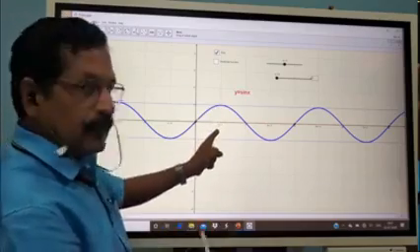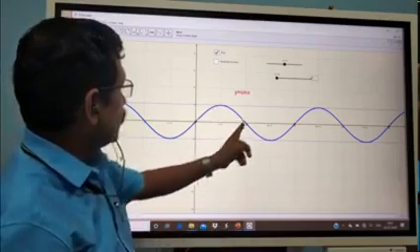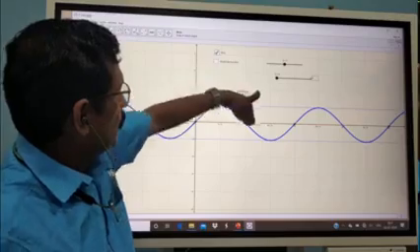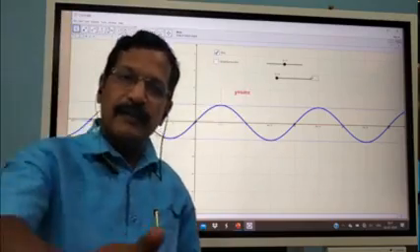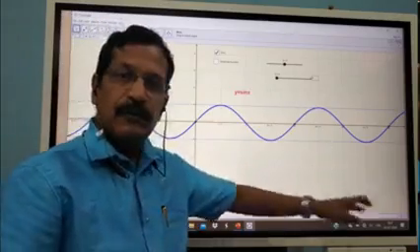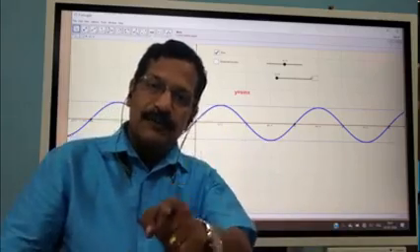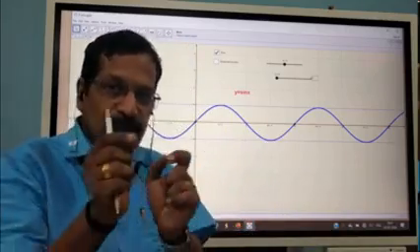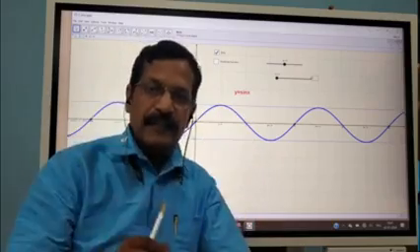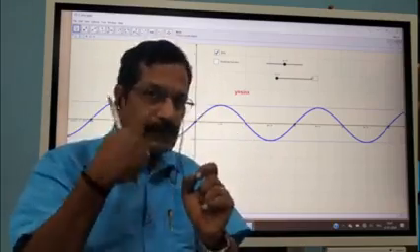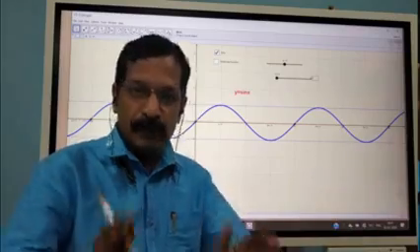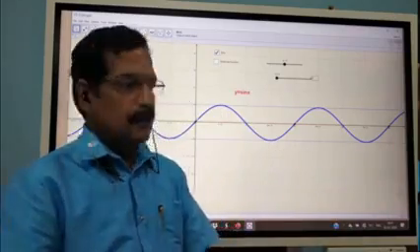Otherwise, if you restrict the domain to pi by 2 to 3 pi by 2, in that case also the function takes values between minus 1 and plus 1. So again it is one-one and onto. If you take 3 pi by 2 to 5 pi by 2, in that branch also the function is a bijection. So if you restrict the domain in such a way that the function f is one-one, and of course it is onto, then the function becomes invertible, that is, f of x equals sine x is invertible.